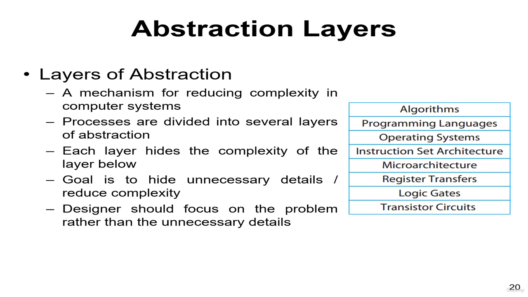Next, we would talk about the concept of layers of abstraction in computers. One of the most important concepts of the computer system design process is the concept of layers of abstraction. The goal of layers of abstraction is to reduce the complexity in computer systems. A computer system can be viewed at several layers of abstraction, with the circuits at the bottommost layer, and the algorithm layer at the top.